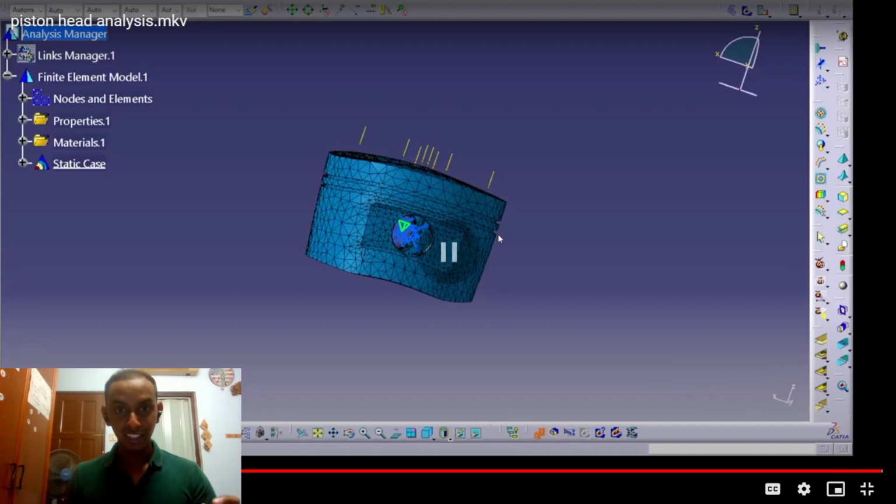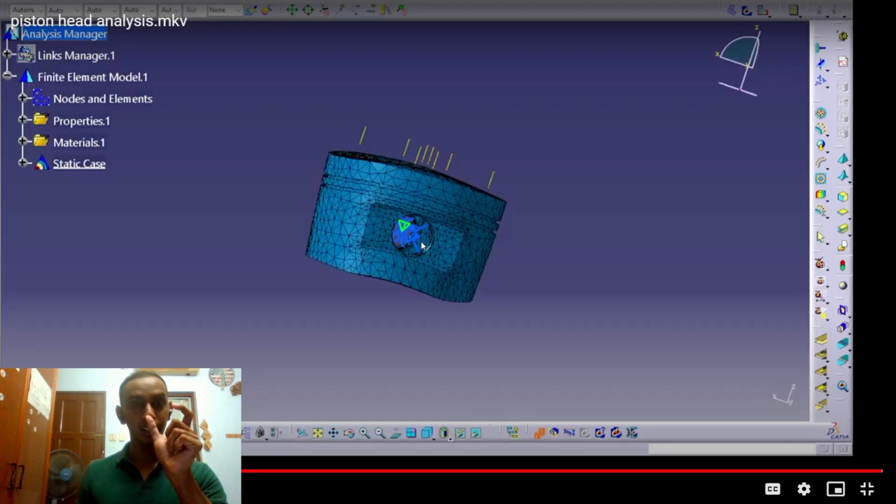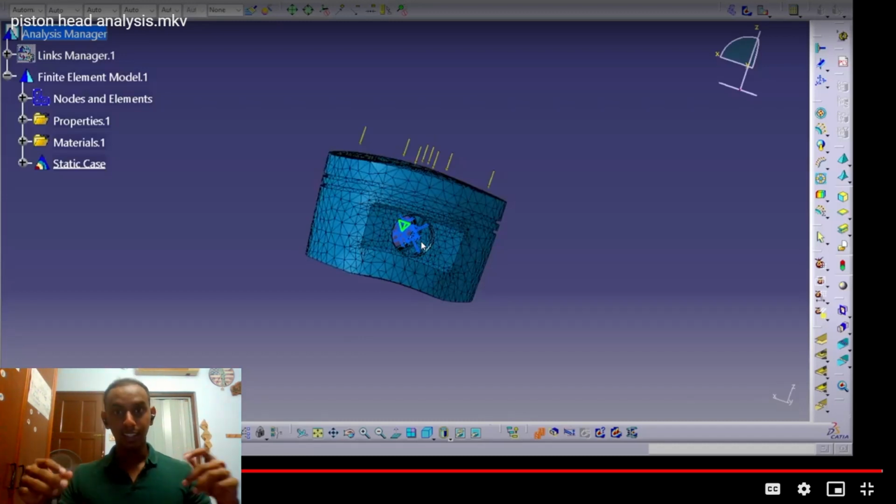As a restraint, I have used the center point or the holding point where the piston head will be connected to the connecting rod through a piston pin. That works as the constraint, and the force acts on the piston head. As you can see here, the piston's structural integrity has been studied and the data has been shown in the report.